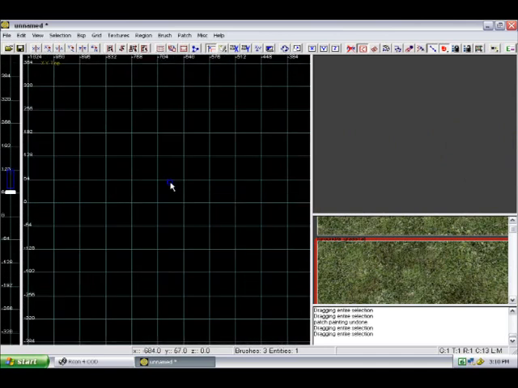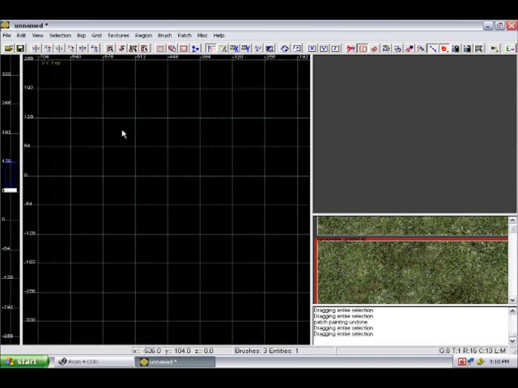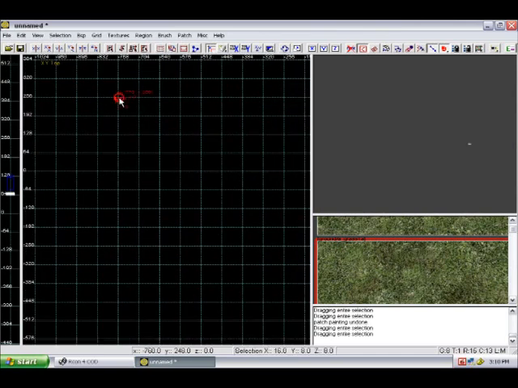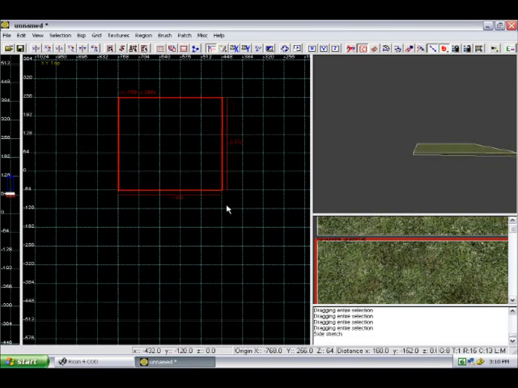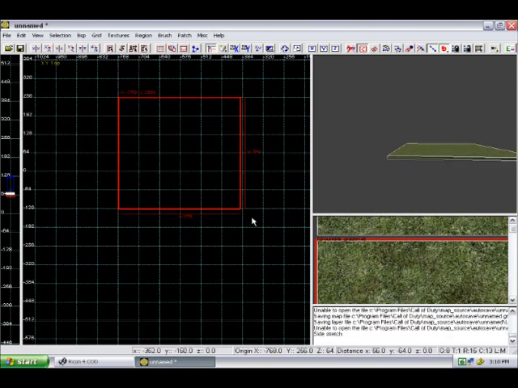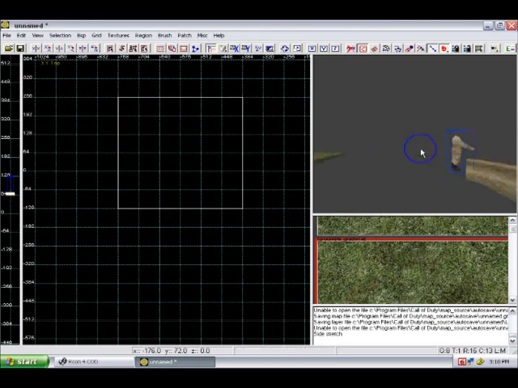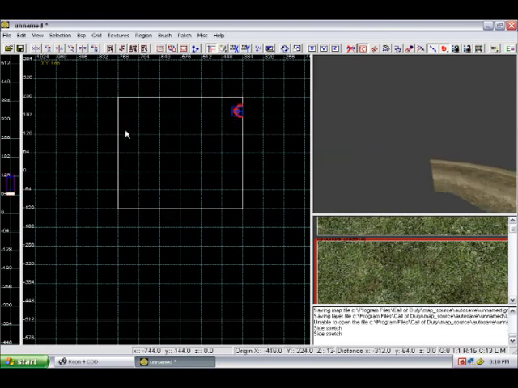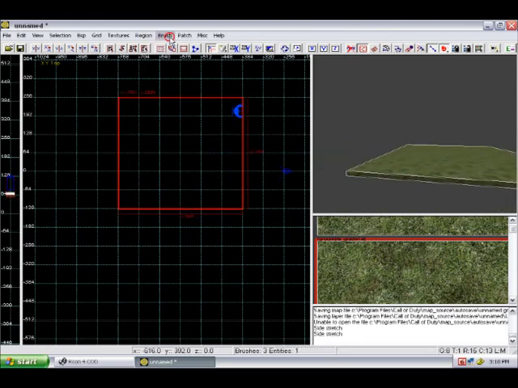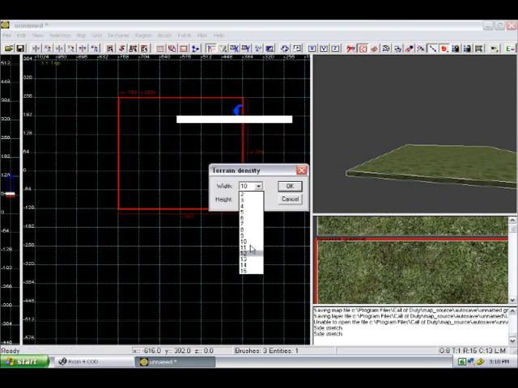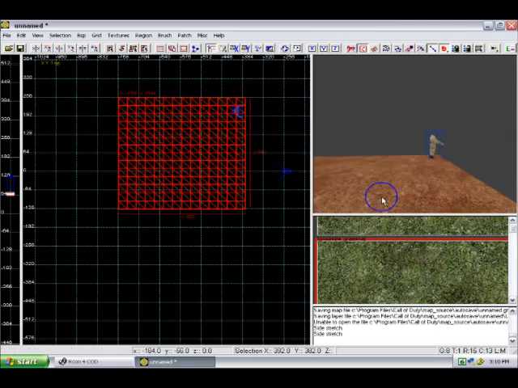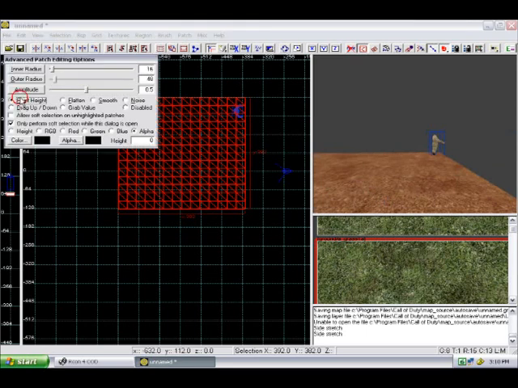But if you want the easier way, this is the method I'm using in my current map I'm making. Just draw a patch of terrain, and I use 384 by 384 usually. And I'm going to drag over my actor here. This is big enough to make 15 by 15. There we go. We're going to paint the height.